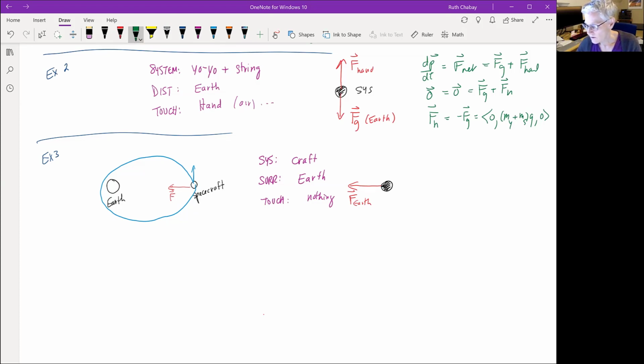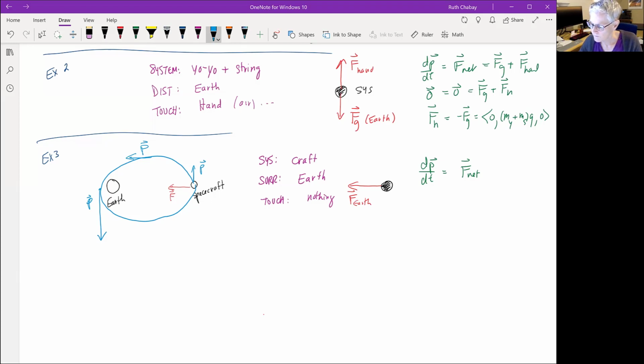And now if we apply the momentum principle, it's more interesting because we have dp dt equals F net, but the momentum of the spacecraft is absolutely not constant here. In fact, if we look a little bit later, we're going to find it going that way. And when it gets here, it's going to be going that way. And in fact, I don't know if you noticed when looking at this, but it's actually going faster. And so dp dt is not 0.